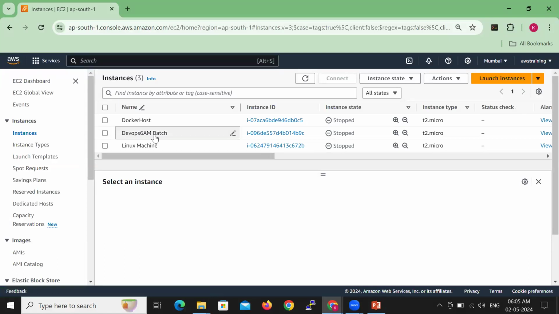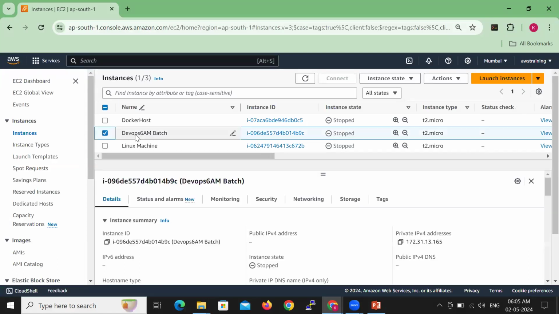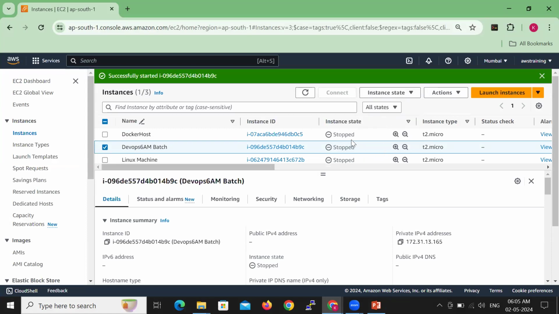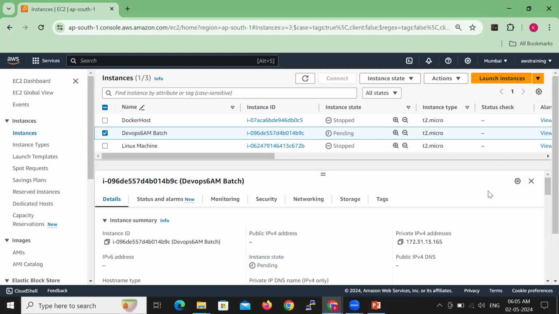As you can see, this is the Linux machine which we have created, DevOps 6 AM batch. I have renamed the machine. First, you can see the status is stopped. You have to first start the machine. Within no time, the machine gets started. And how do we connect to that machine?